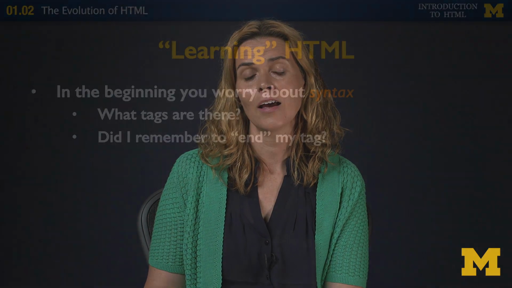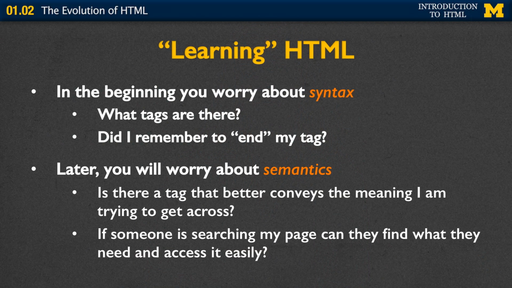In just a little amount of time, you're going to gain the confidence to not worry about your syntax and instead to be thinking about the semantics or the meaning behind the tags. How important is this information that I'm trying to get across, and is this the right tag to be using? If someone's searching my page, can they find what they're looking for? Even if they can't see the text, can they use the tags to navigate through it?